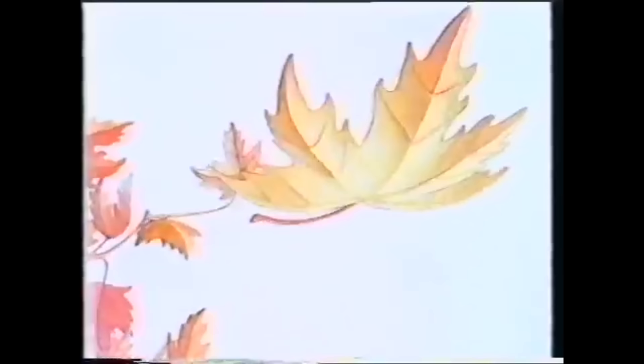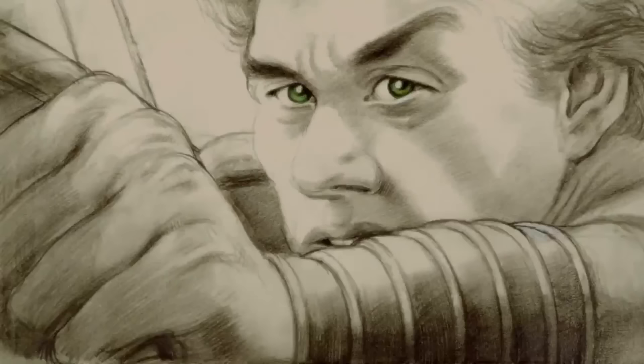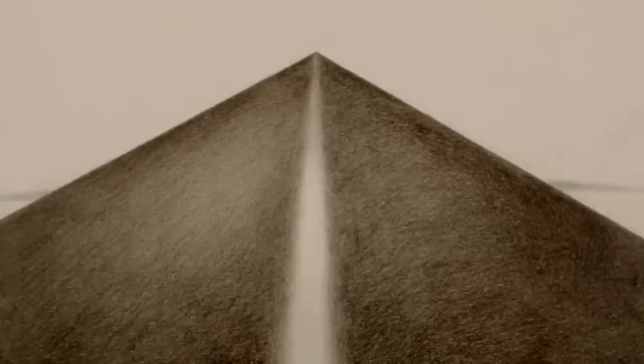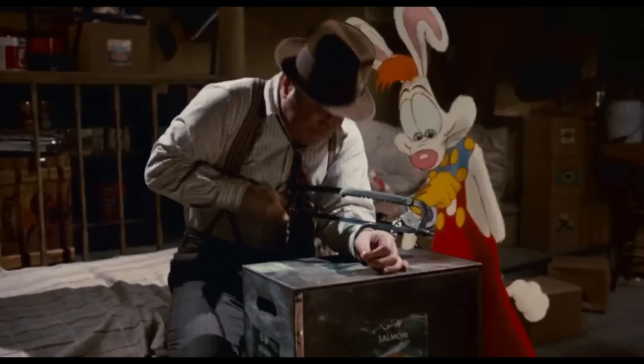It's movement like this, especially when combined with a blank background, that allows him to not only move in a way that isn't limited spatially, but to do things that are virtually impossible in live-action. Like in his most recent short film, Prologue, which is animated to look entirely like one long sequence without any cuts. And even more than that, it's his mastery over the technique that allowed him to execute his most well-known work: the animation on Who Framed Roger Rabbit.